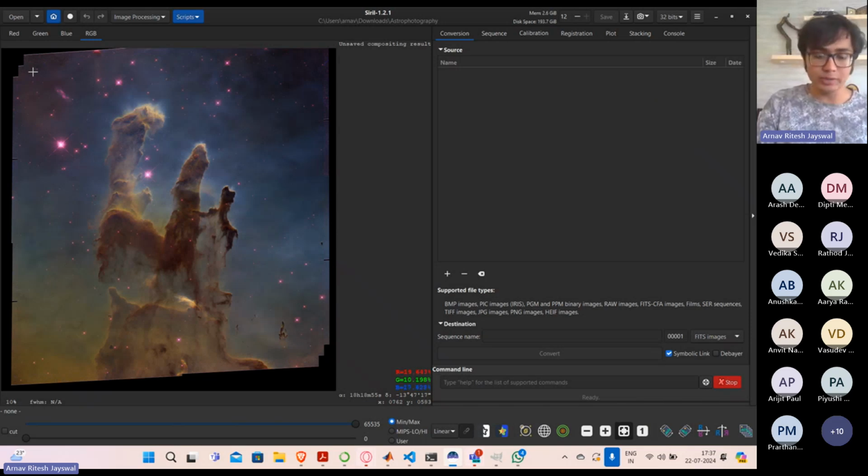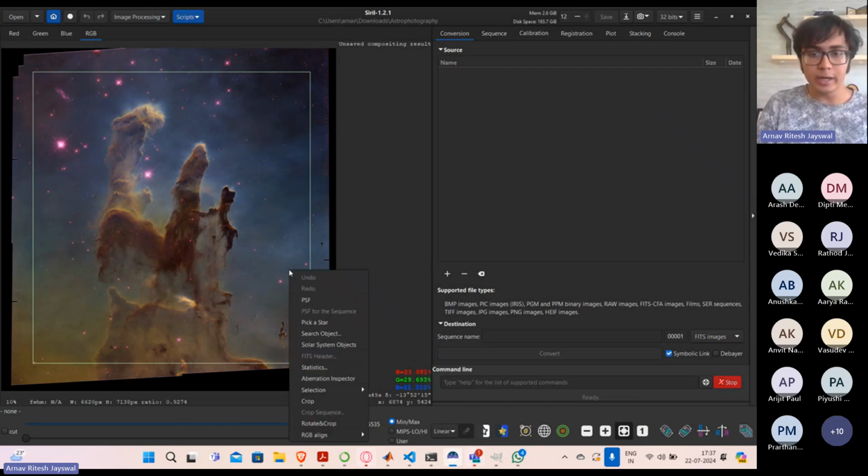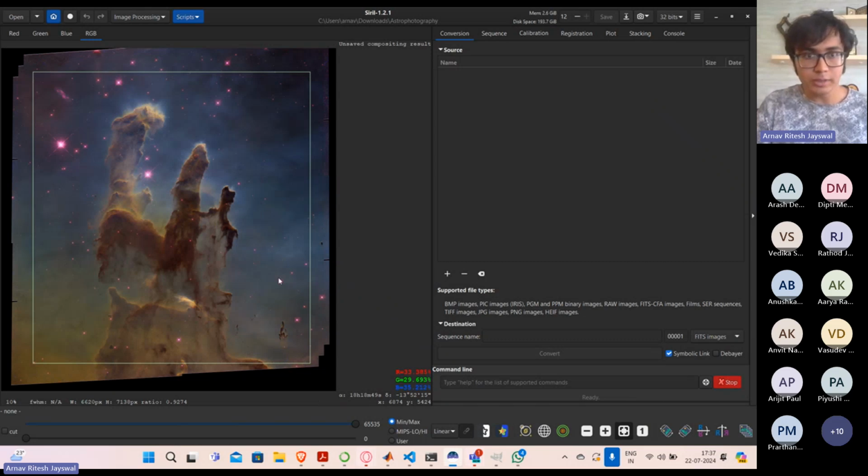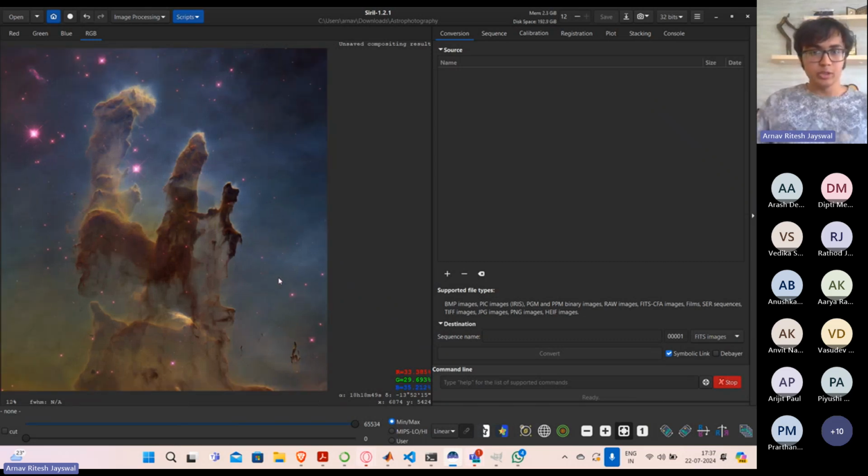Cropping is just left-clicking and selecting the part of the image you want, then right-clicking and choosing the crop option. So this is the final image you get for the Pillars of Creation on Siril, which is pretty cool in its own right.